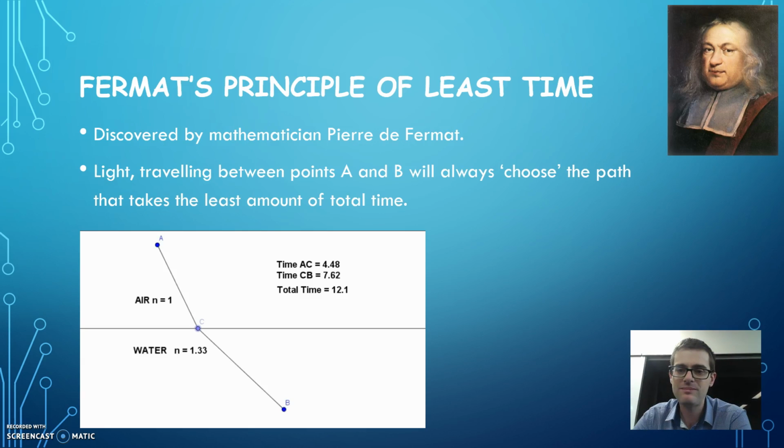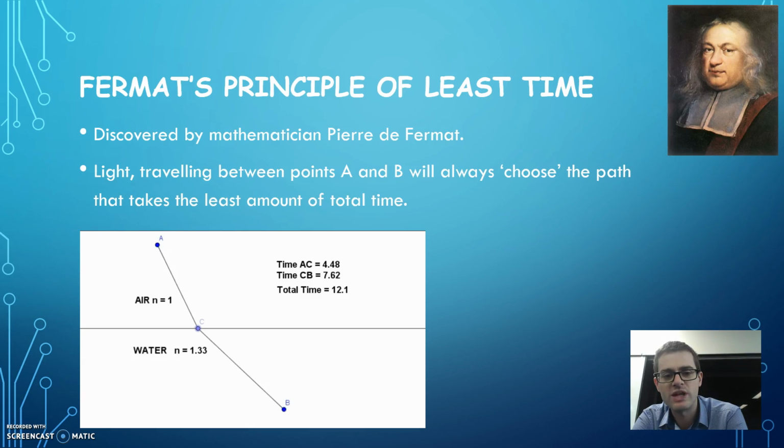Anyway, so let's start off by looking at another idea called Fermat's principle of least time. So this was discovered by a mathematician, a French guy called Pierre de Fermat. The T is silent. That's him there in the top right-hand corner. So famous mathematician, and from the looks of it, lover of pie as well, I'd say. Bit chubby.